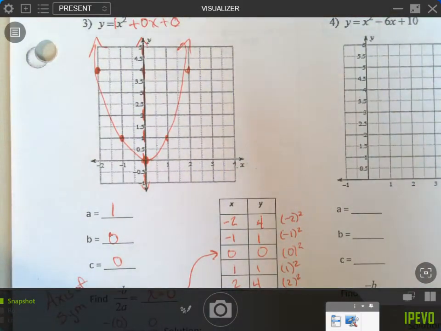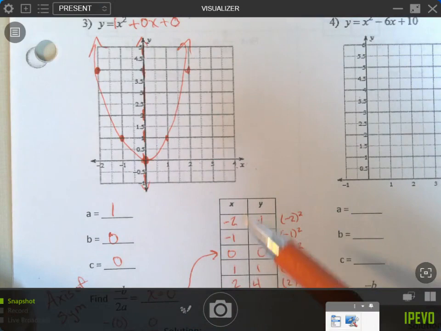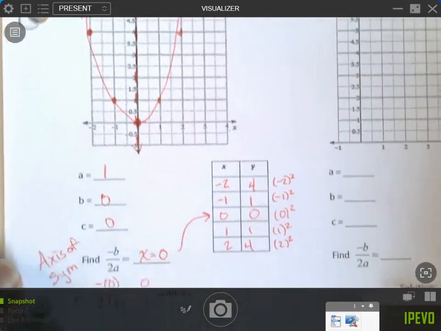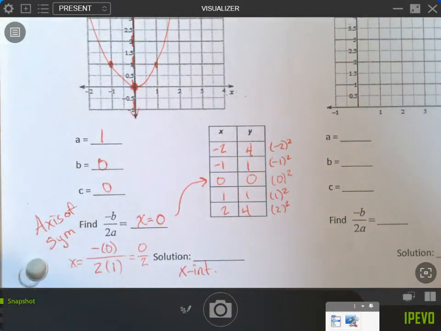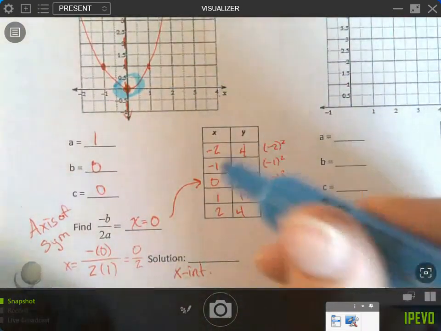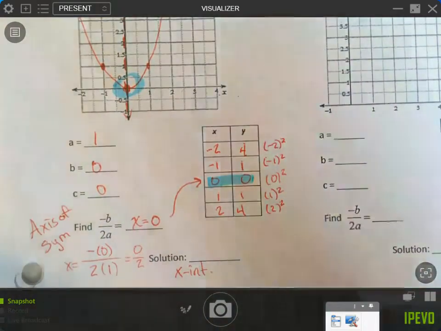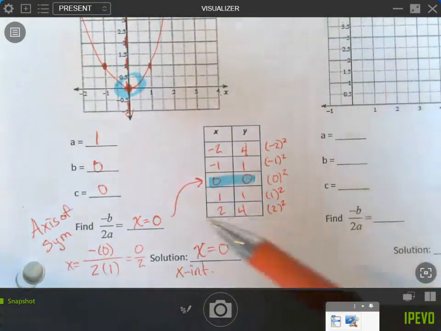Now, we're almost done. You've now got the graph by using your axis of symmetry, your vertex, your points, but the last part is to solve it. What are the solutions, guys? So down here by the word solution, remind yourself, it's the x-intercept. This graph only hits one point on the x-axis, which is what? Yeah, look, x is 0 when y is 0. So x equals 0 is my solution. It just happens that your axis of symmetry is the same as that solution.